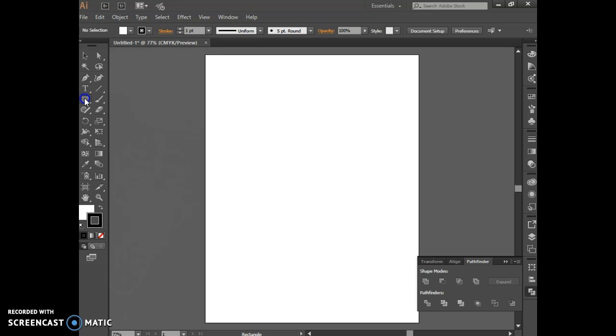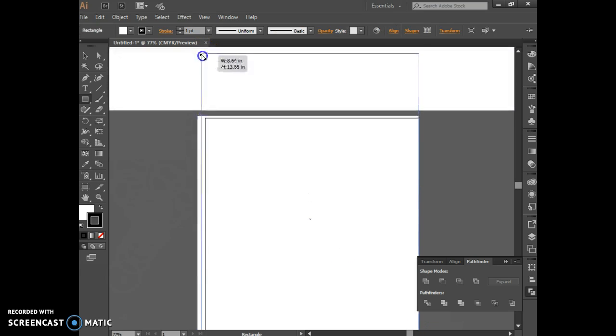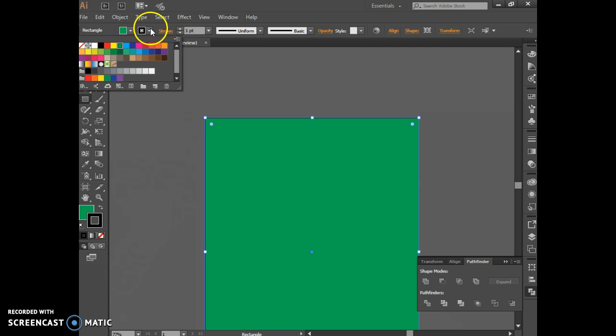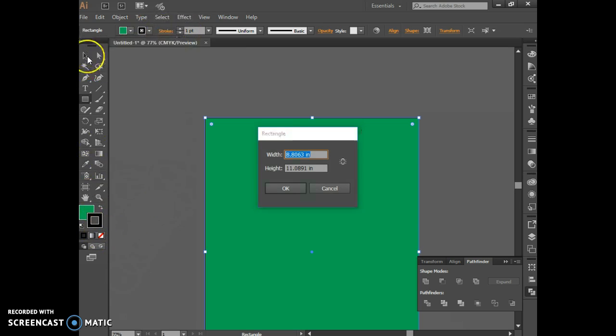You're actually going to go ahead and you're going to start with a rectangle shape. You're going to go ahead and drag that over the top. Actually, I'm going to go ahead and make that a little bit smaller. Sorry, so make sure it fits. And then you can go ahead and change that fill to whatever your first color is. I would suggest removing the outer stroke. You don't need that.